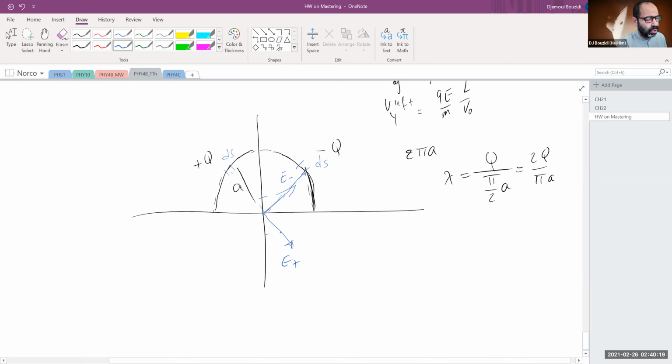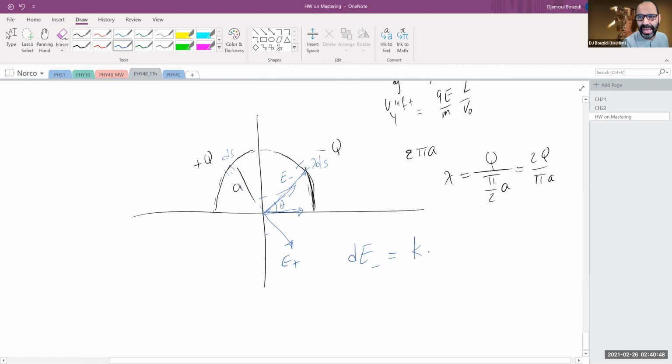And the value I will find for one and multiply by 2, and that's the end of the story, because they are equal in magnitude but opposite in sign. But I have to take the cosine of this angle to find its component in this direction. It's not just E minus. I'm going to take an element of this charge, which is ds. So in this case, I have lambda ds in here.